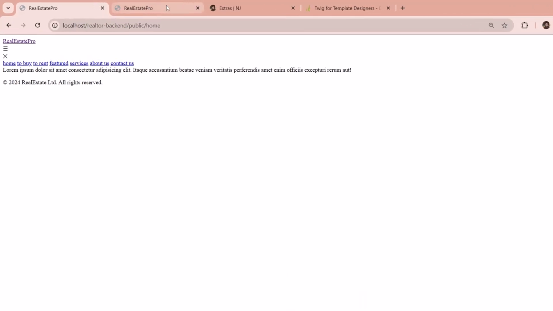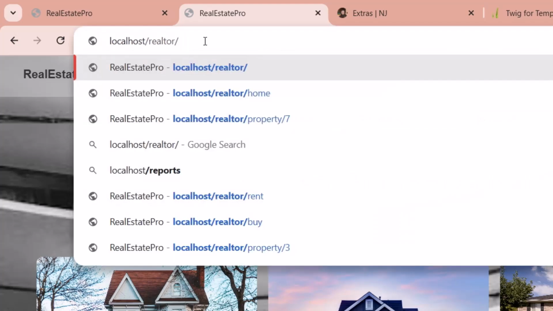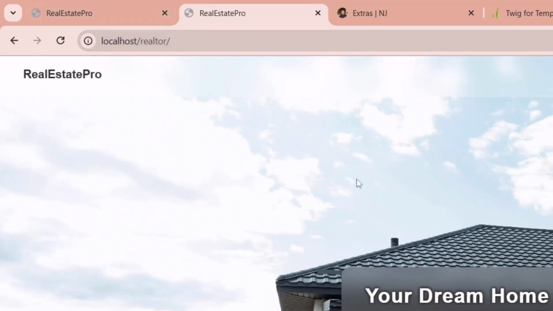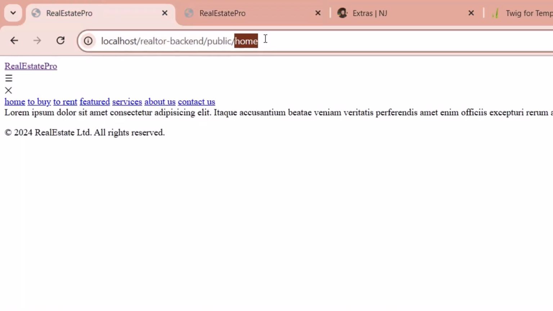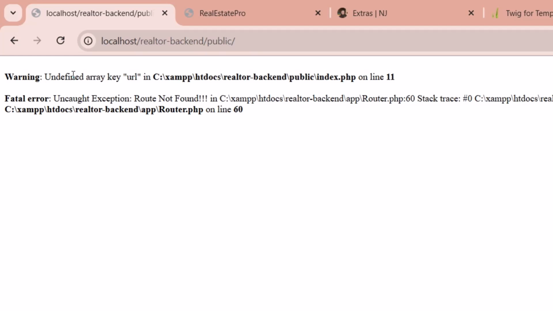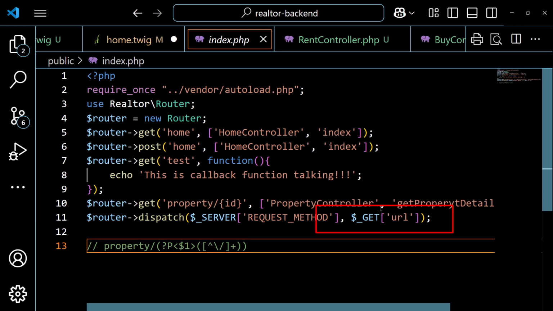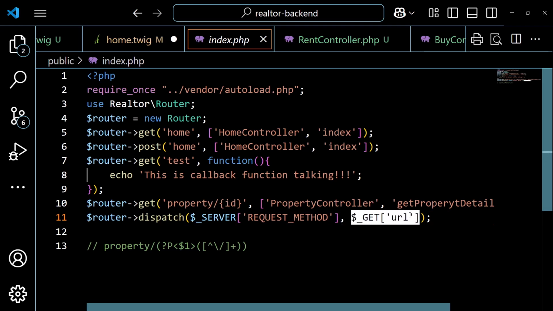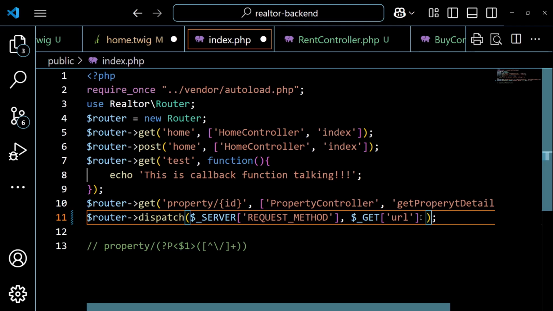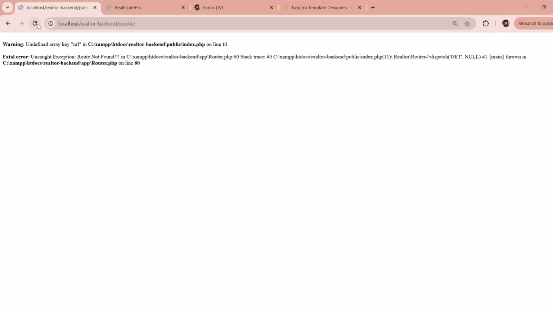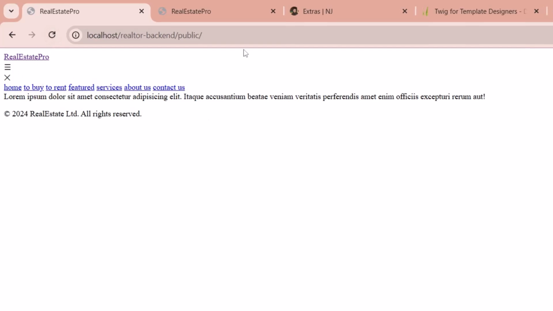Now, if you go to the demo project, if you notice, if we don't have any URL, just the domain name, we are still able to see the landing page. But for the demo page, if I remove this home, now we see an error that we have an undefined array key URL, because if there is nothing over here, this URL is not defined. So we have to fix this problem. Basically over here, we have to say if this part is null, then give it a default value. To make it happen, we are going to include these double question marks and then some default value, which is going to be home. Let's verify. And we got the same data that we were getting when we had this home over here. So now this has been fixed.